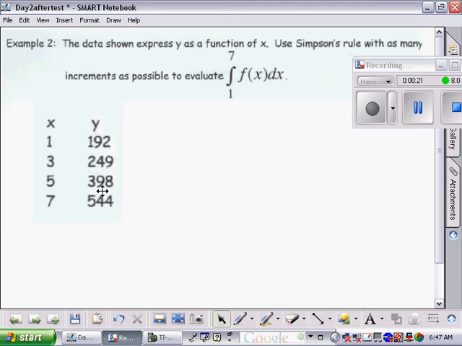Technically, you could do, I guess, a left or right Riemann sum. You couldn't do a midpoint. The reason we do trap rule is just simply so that everybody gets the same answer. That's going to be kind of our standard if it doesn't work. So we're going to use trap rule here.